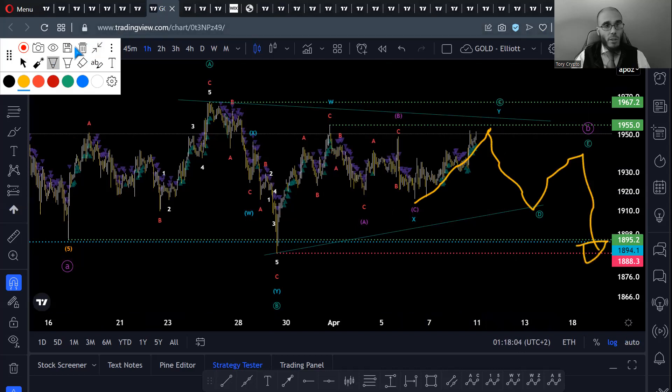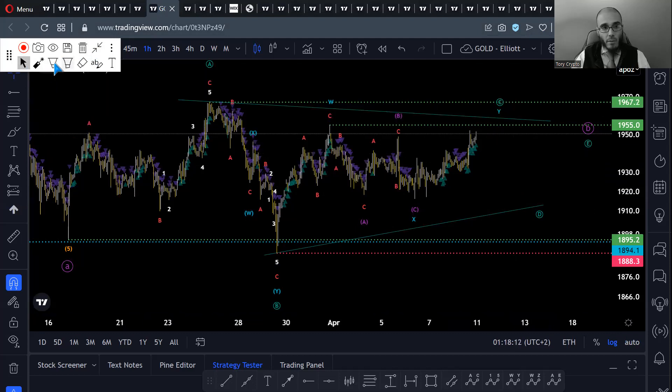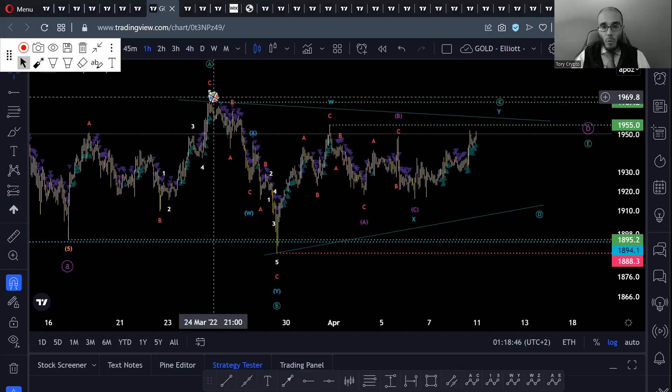It's more sideways action than trending, and it is hard — it involves a lot of risk to trade the internals of a triangle. So I will not trade the internals of that triangle. I will wait until we have the E wave and get the thrust out of it. Then I will go short for the C wave to new lows. But until that happens, I will not trade. I just let the triangle unfold and once it's over, I will take a position.